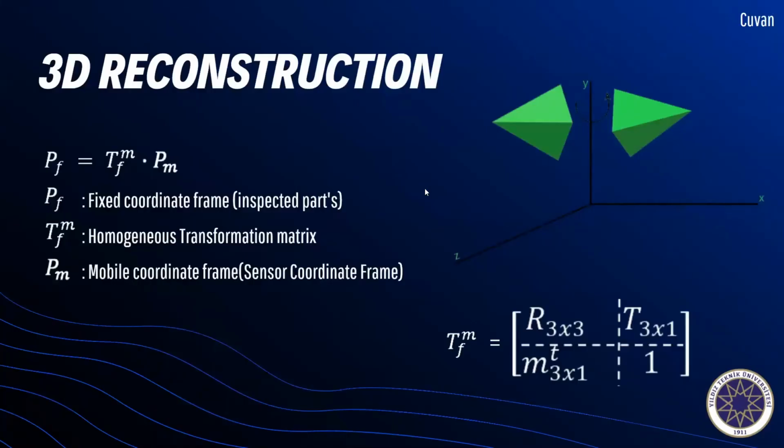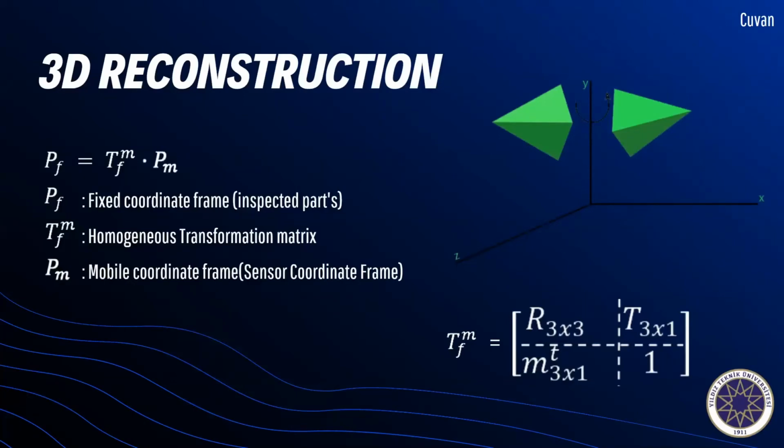Hi, I'm going to talk about 3D reconstruction and registration methods that we plan to use in our project. As my friends mentioned, we need to scan the whole surface of the part with the laser sensor for accurate 3D reconstruction and comparison. However, with the raw form of these measurements, accurate 3D reconstruction is unfortunately not possible, because every profile data obtained as a result of measurements is in the current coordinate frame of the laser sensor. We need to transform all points from the laser's coordinate frame to the fixed coordinate frame.